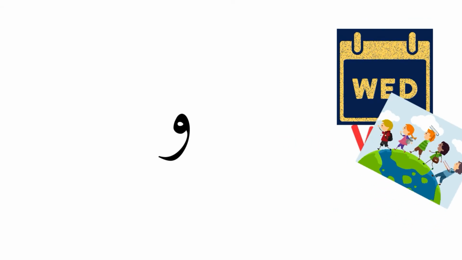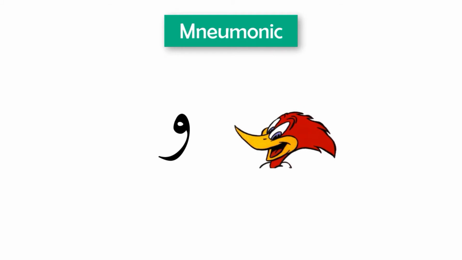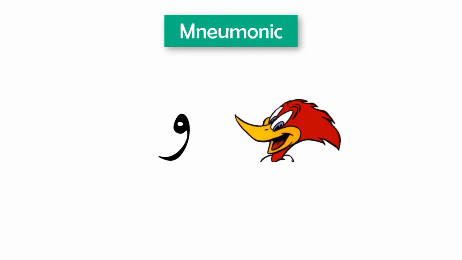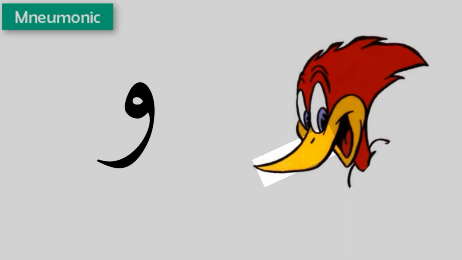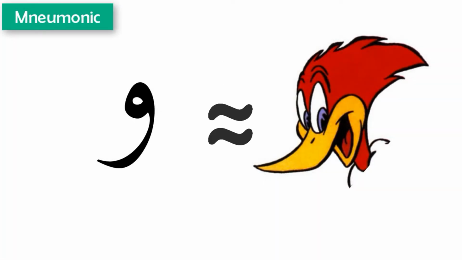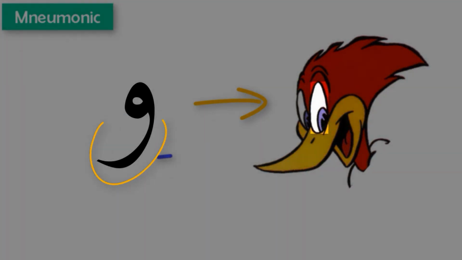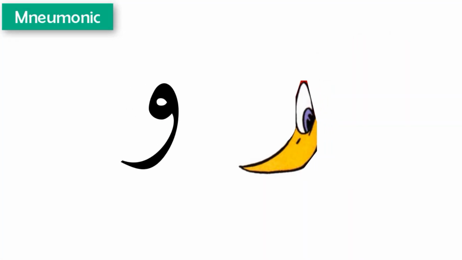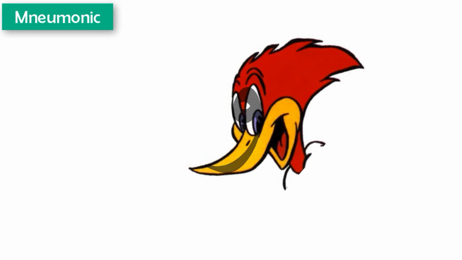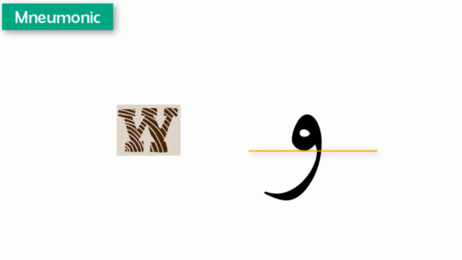If you've grown up in the 80s, then you will no doubt be aware of who Woody Woodpecker is. Woody Woodpecker is a cartoon character, specifically he's a bird, with big oval-shaped eyes and a long sharp beak. The letter wow is almost identical to him in that the circle of the wow represents his big eyes and the curved line his beak. The wow reminds me of good old Woody. The W in his name quickly reminds me that the letter wow produces a W sound.